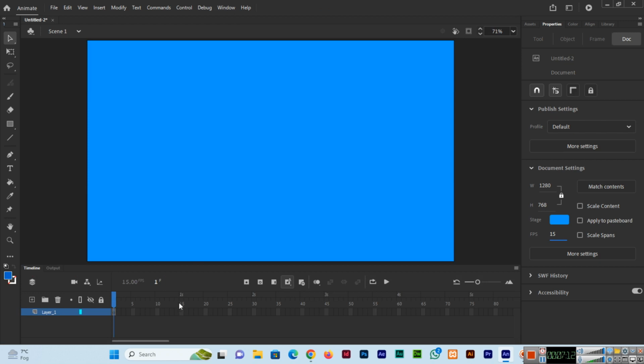So you can see now 1 second is 15 frames. After 1 second there are 15 frames, then again 15 frames, so 30 is now 2 seconds, then 45 is 3 seconds, then 60 is 4 seconds, then 75 is 5 seconds, and so on. So we still have the properties panel to change the document settings of our stage and our document.